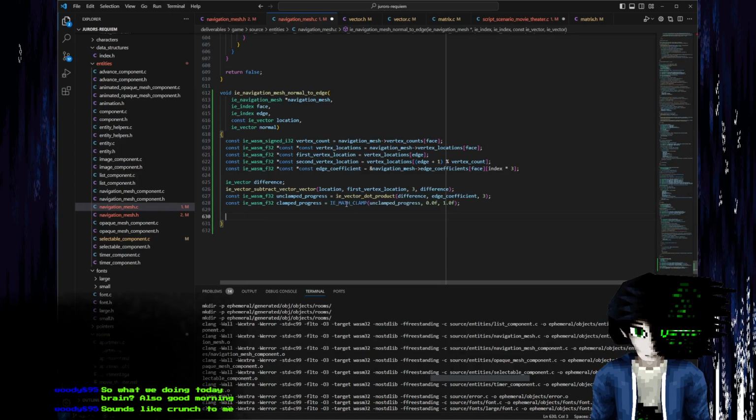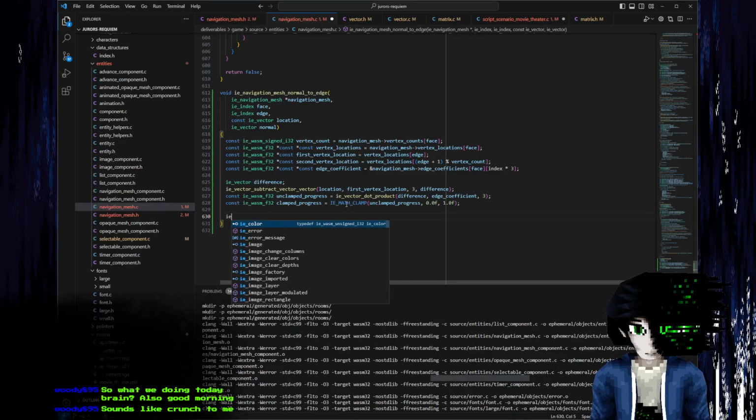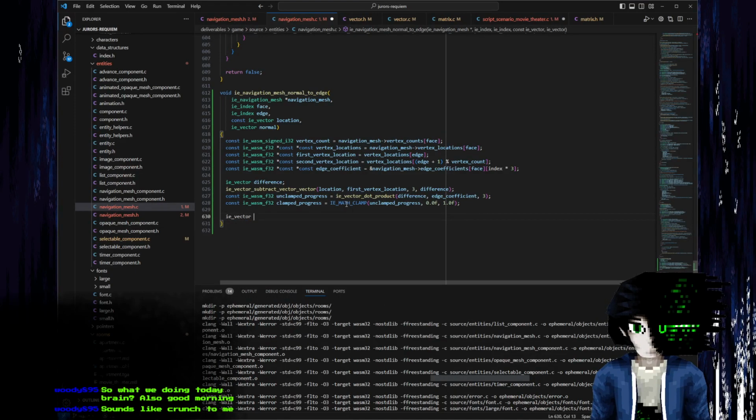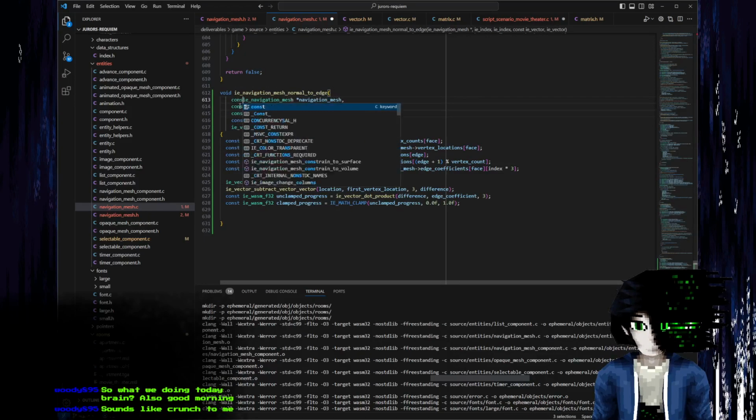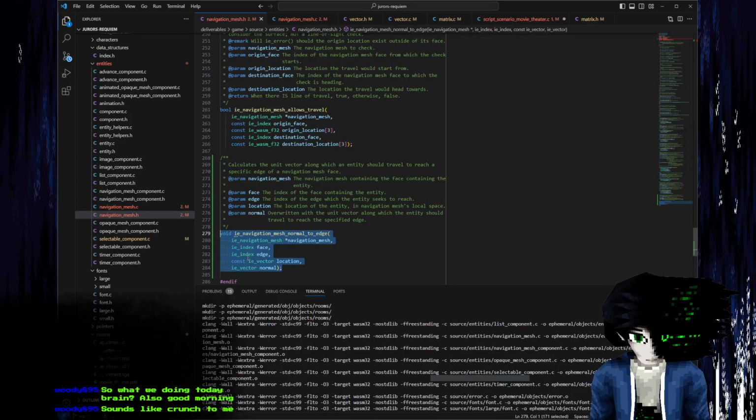Okay, we're good there. Actually, we can just reuse this vector. We don't need to keep it clean. We can use it as an output now.